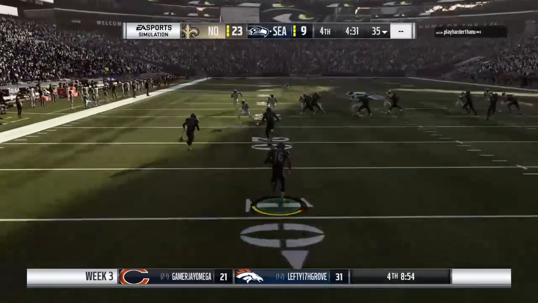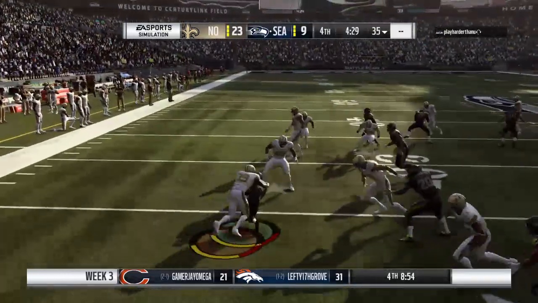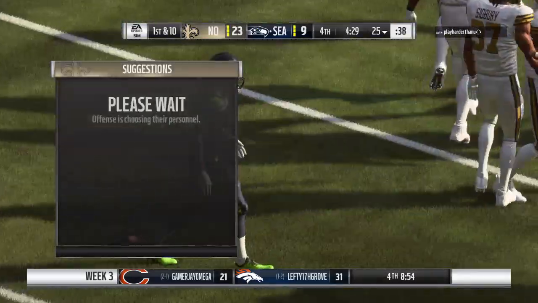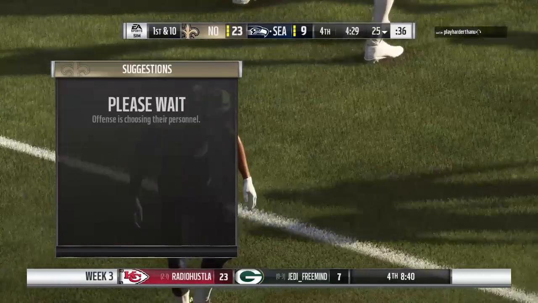Tyler Lockett now with a return. And not a bad return here. He gets it out to the 25-yard line. Seattle now ready to march out onto the field.